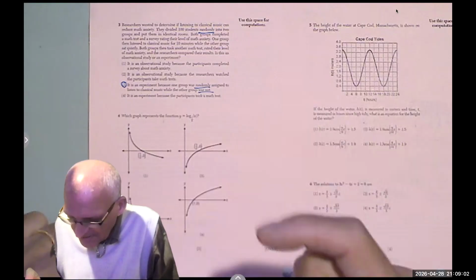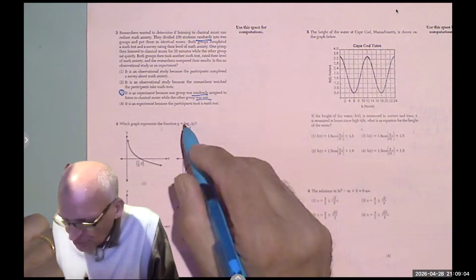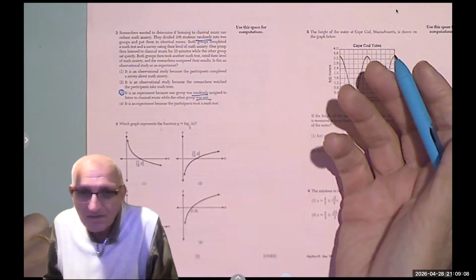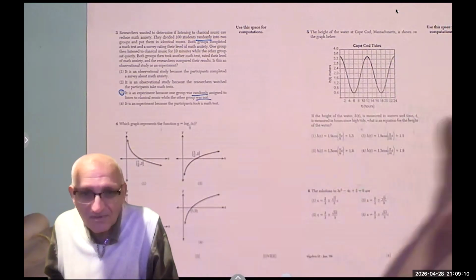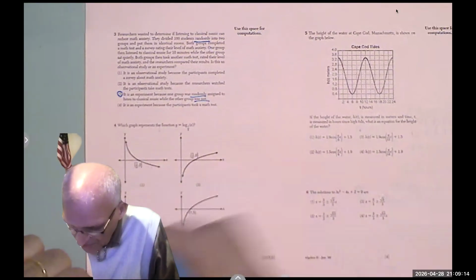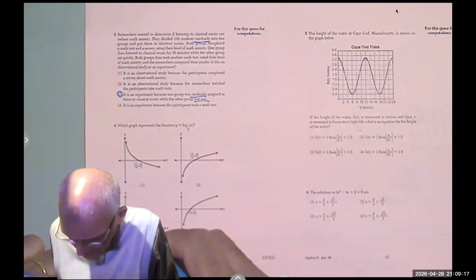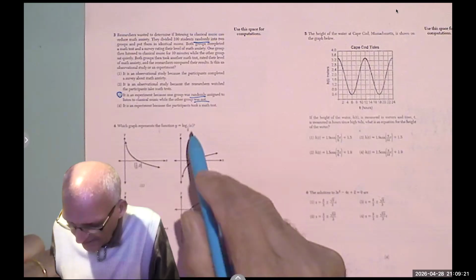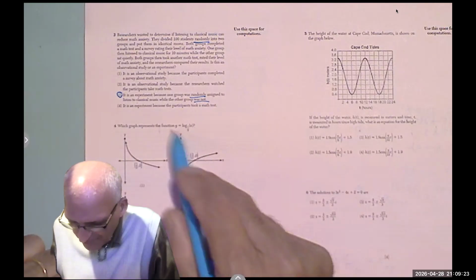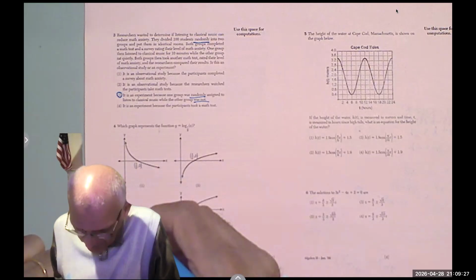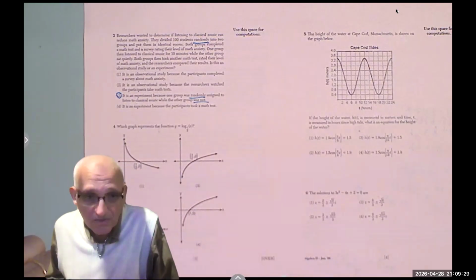Why? Because if x is 1, log to any base of 1 is 0. Log 1 is 0, right? Whether the base is 1/2 or 5 or anything. So we know that this is the correct one. So it's number 2. Log of 1/2 to the base 1/2 would be 1. So that would have been 1/2 and 1. And you can see 1/2 and 1 would be here, and that would also be number 2.